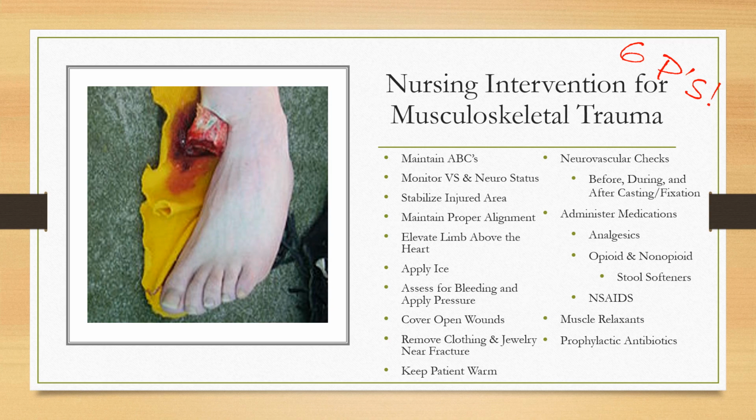Non-steroidal anti-inflammatories are also important for these injuries. They reduce the inflammation. Always remember, non-steroidal anti-inflammatories, what are the adverse effects? Gastrointestinal. They harm the kidneys. They elevate blood pressure. They can aggravate congestive heart failure. Okay, just in general, non-steroidal anti-inflammatories. Muscle relaxants can be used if there's a lot of spasming around the fracture.